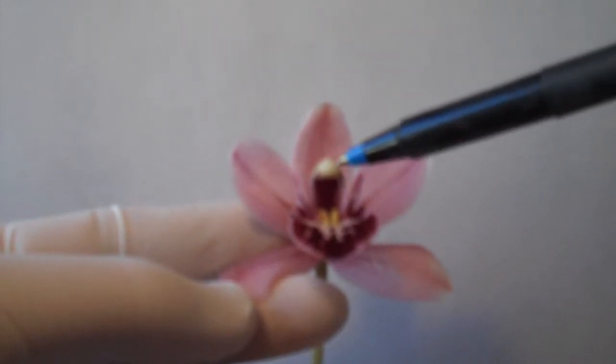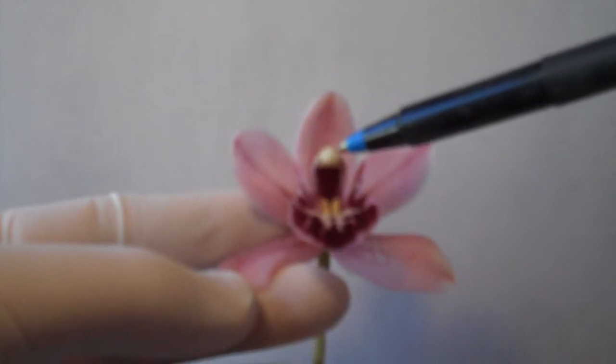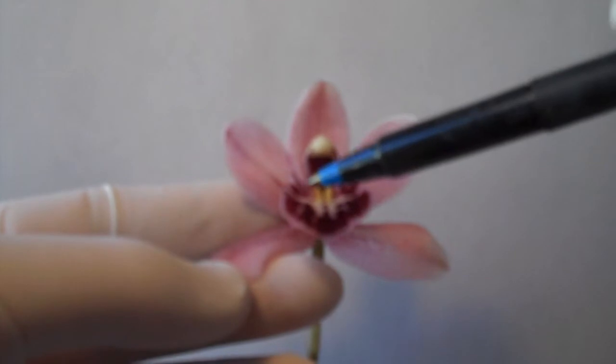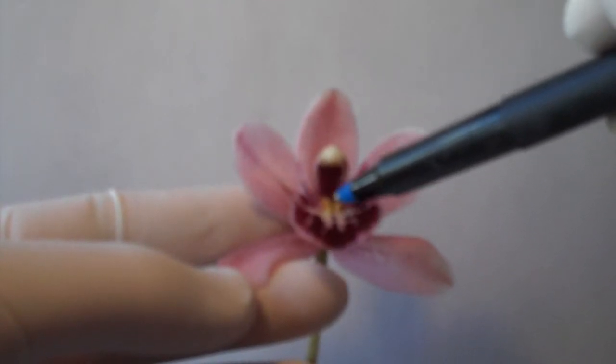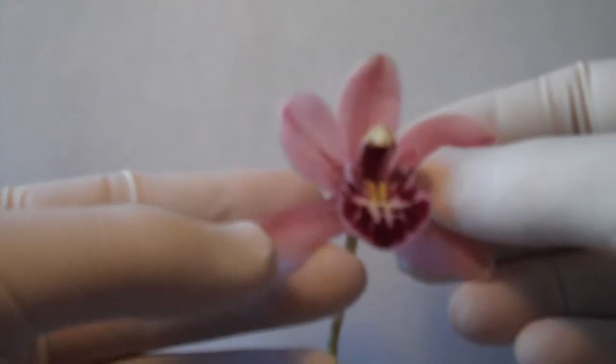This right here, this thing is called the column. This is called the anther, and this is called the stigma. This is the lamina callus in here, this yellow part. Now, I'm going to take apart this orchid flower so you can look at different parts.